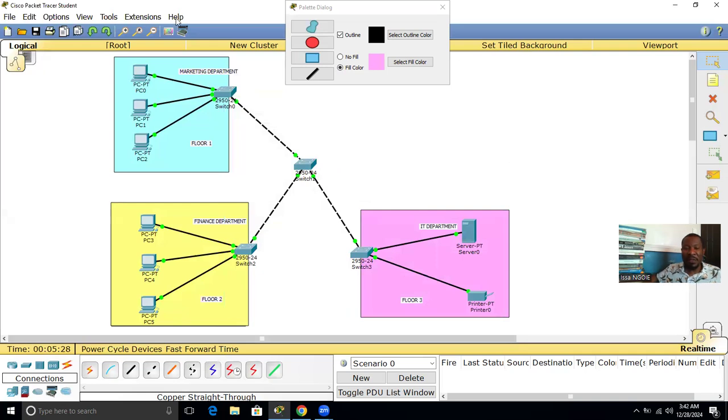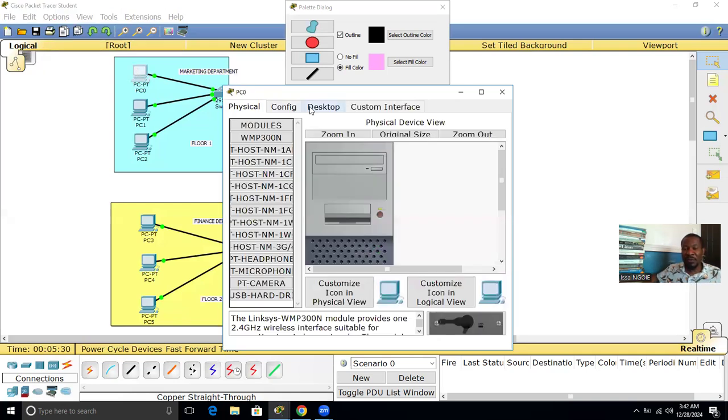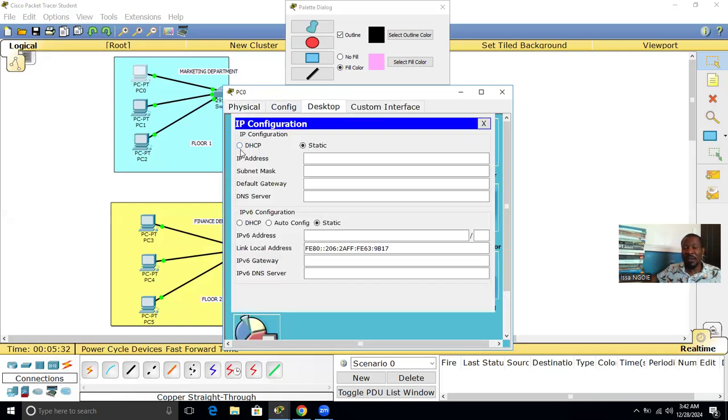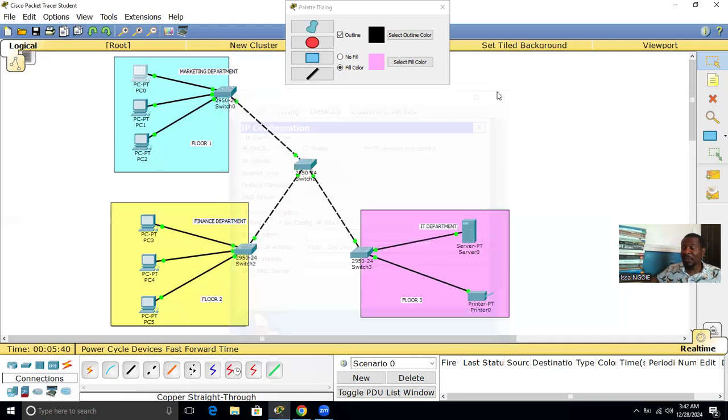And when you are done, you just go to every computer, you go to desktop, you go to IP, you click on DHCP, right? So you are going to send somebody from your company to go and do what? You can say, okay, go to all the computers, go to IP configuration, and just click on DHCP.